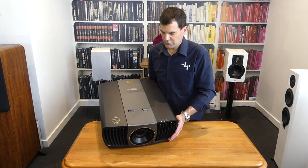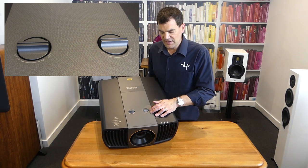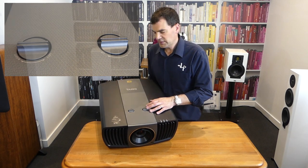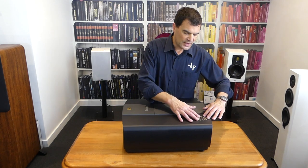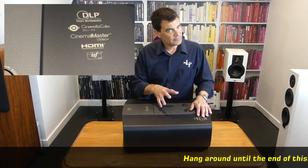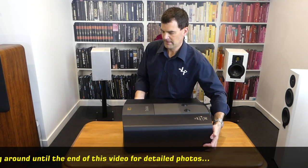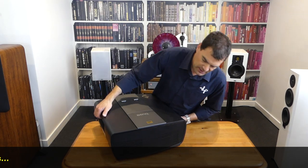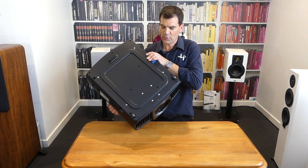Tilting it forward for a moment, we see the first of the main dials associated with the lens shift. It has the ability to move up and down significant margins and a little bit of left to right as well. We've got some logos associated with the DLP certification, and please hang around for some photographs. We'll take some close-ups of all of these elements. At the rear, behind the BenQ logo, that's where the lamp goes. And if I just tip it up for a moment, you'll see the mounting points underneath.